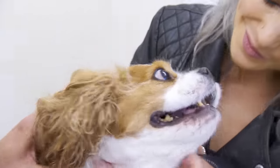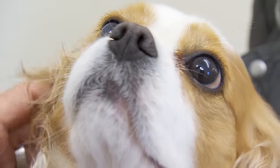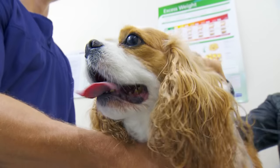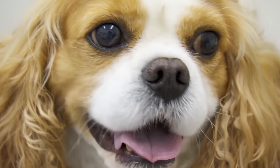Yeah. I've been Hannah's vet now for the last few years and been treating the gorgeous Stanley. And he's been a great little patient, although he has struggled with quite a severe illness called syringomyelia. Syringomyelia is an extremely serious condition in which excess fluid is produced within the spinal cord near the brain. Symptoms include severe pain, with dogs feeling the uncontrollable urge to scratch at their neck and shoulders.